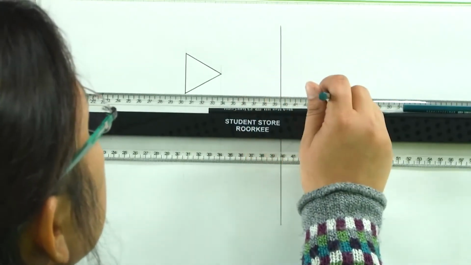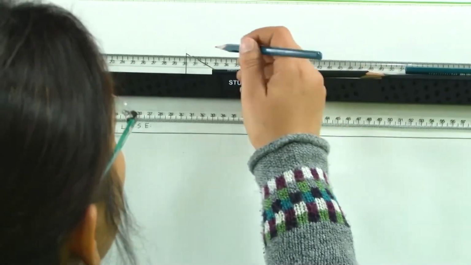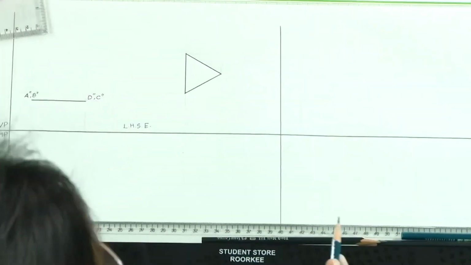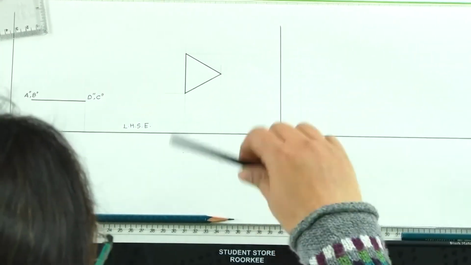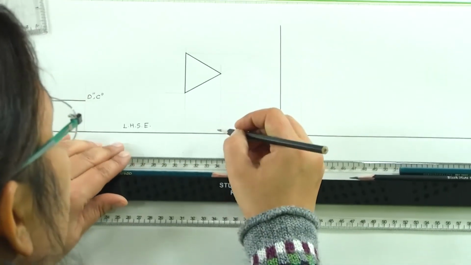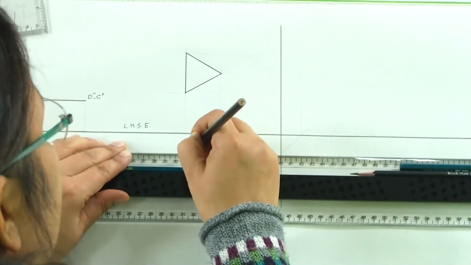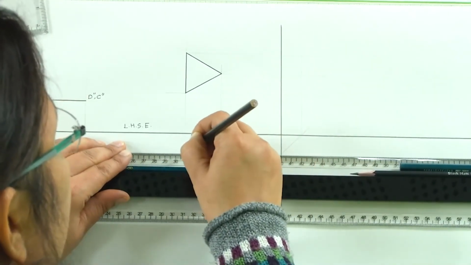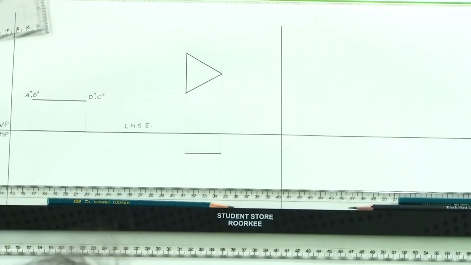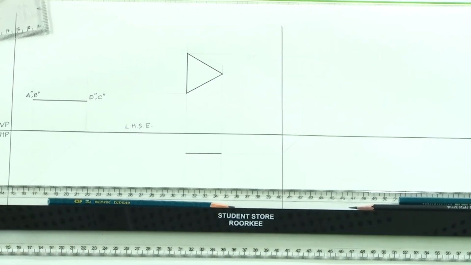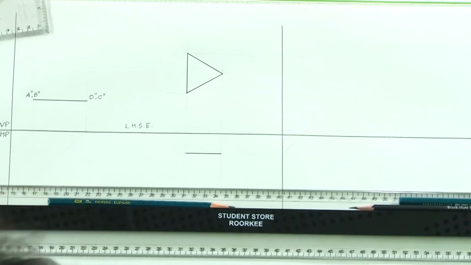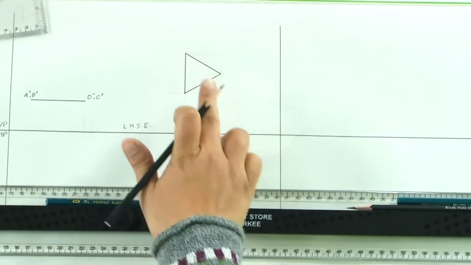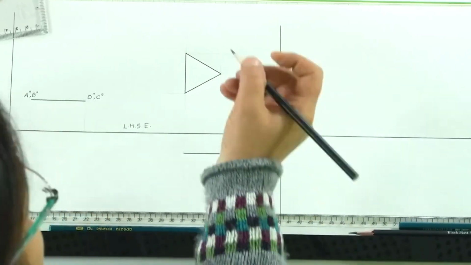So, let us extend the projection lines to be taken to the side plane. Now, what do we get here? We get a straight line in HP, which is how it should have been because it is perpendicular to HP. Then it is parallel to VP, which is where we are seeing the true shape. Now, let us start labeling it.